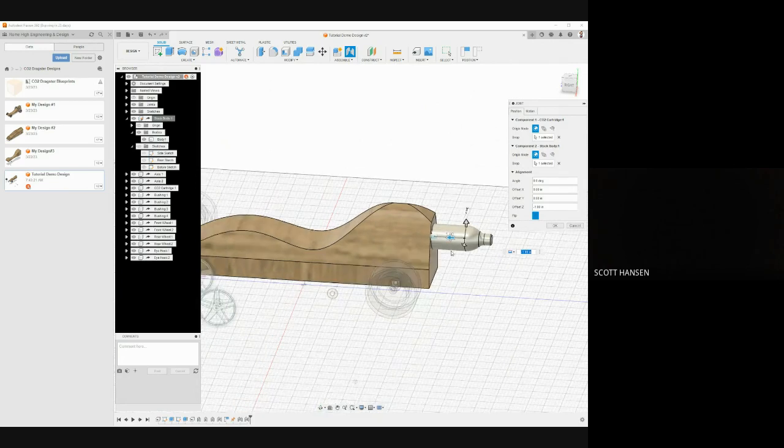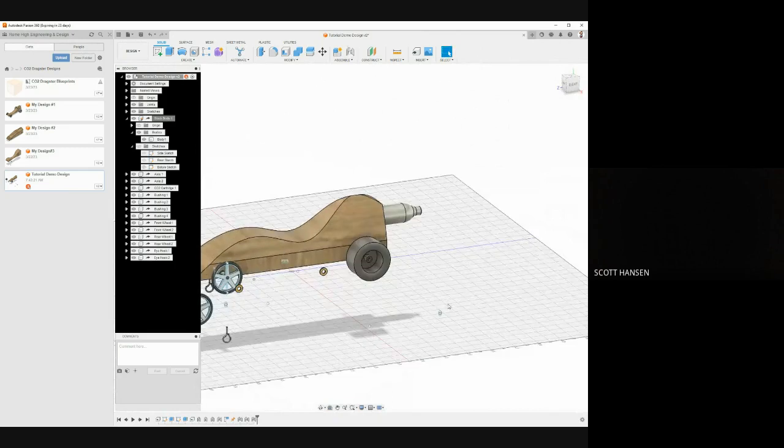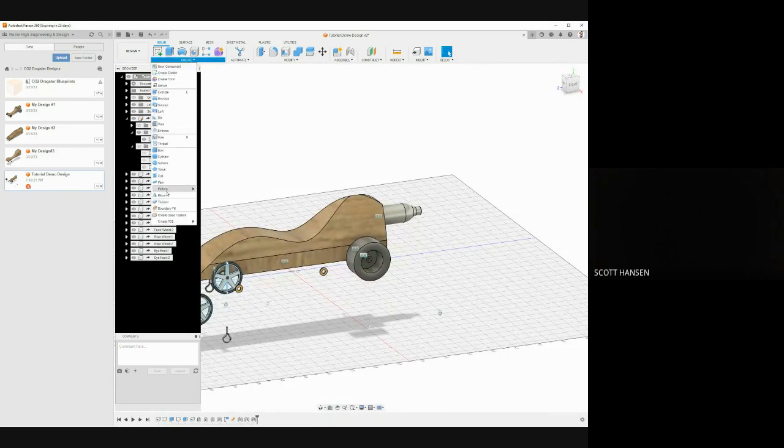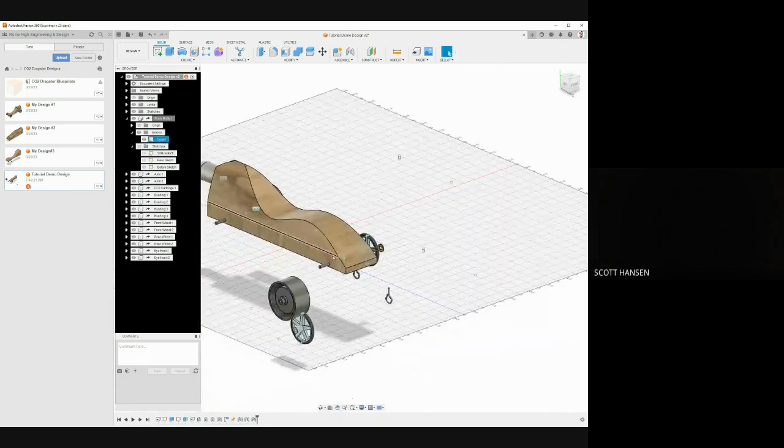So I'm going to let you guys finish the assembly. Like I said, the assembly for the stuff on the other side is the exact same thing. You can also, if you want to be extra fancy, use the mirror tool to reflect those components that we've already assembled in the correct position. And that'll create the wheels and bushings already in the correct position and let you use the as-built joints instead of using the joints to position those objects.